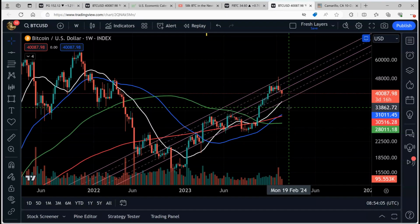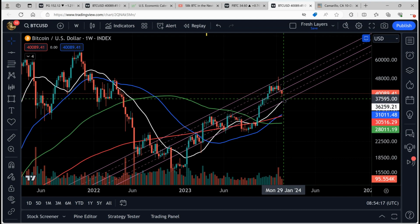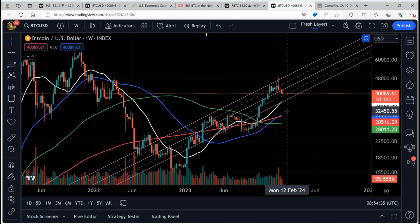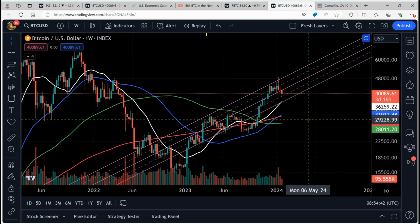And this is just one more piece of evidence that there's no way in hell we would be going down into anywhere below 36 and some change here. That's going to move up. So even 37 and a half, there's no way in hell we're going below that. And if we did, it'd be very bad, and everybody would be sad. We don't want that. Where's the 200? The 200 is at 30,500 right now. So that's just one more piece that gives us support in saying that no, that's not going to happen.